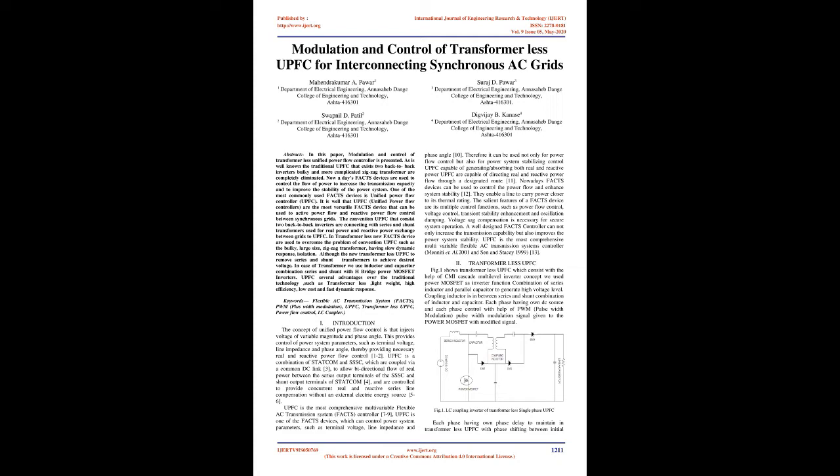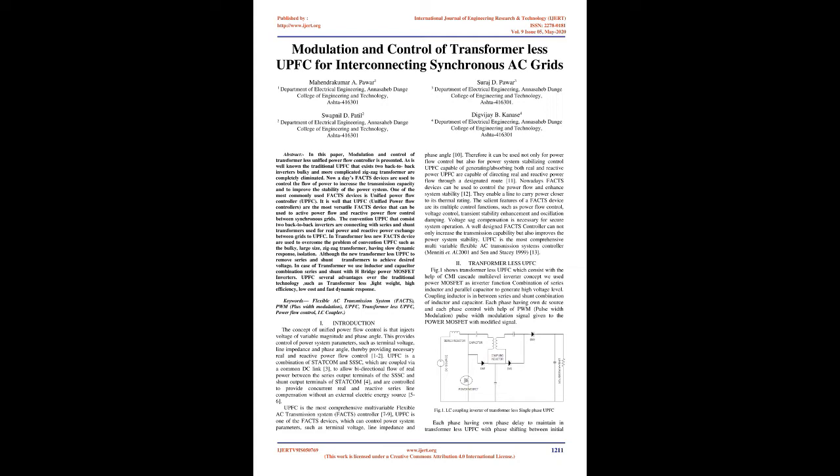It is well known that UPFC, Unified Power Flow Controllers, are the most versatile FACTS device that can be used for active power flow and reactive power flow control between synchronous grids. The conventional UPFC consists of two back-to-back inverters connected with series and shunt transformers, used for real power and reactive power exchange between grids and the UPFC.